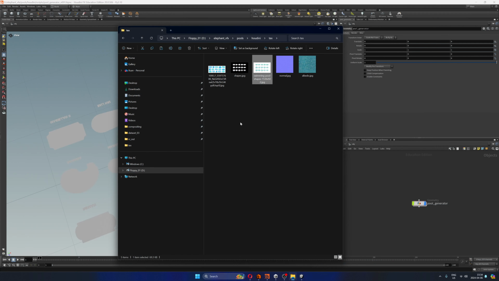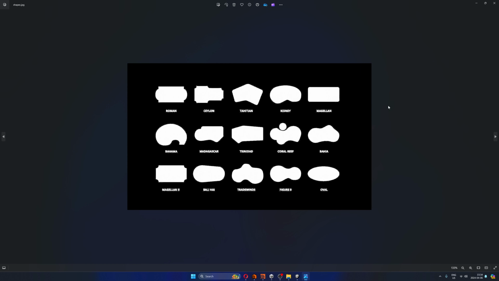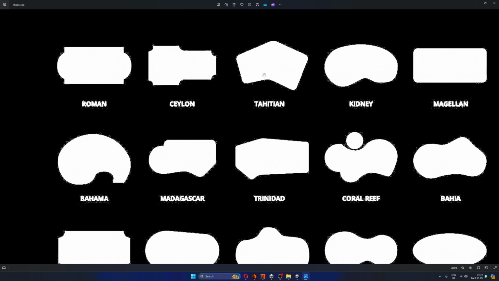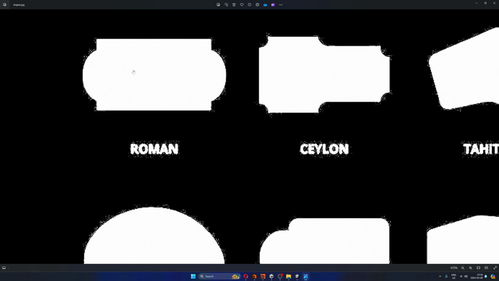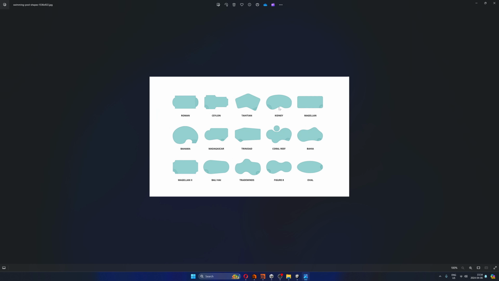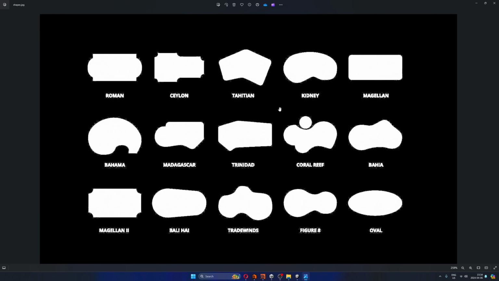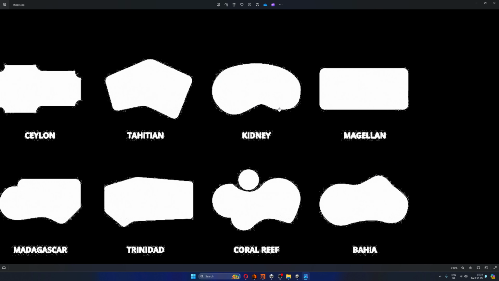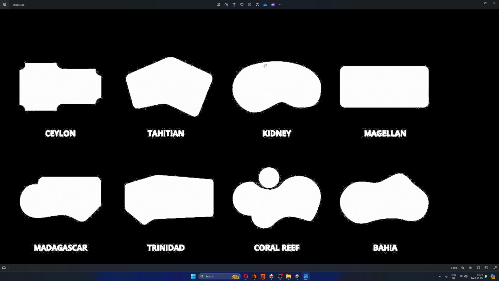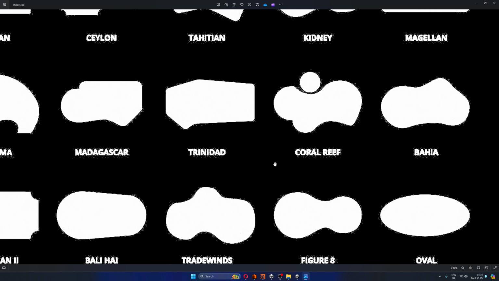So I took that into Microsoft Paint, which is an amazing tool. And I just did this, right? Just playing a little bit with contrast and levels and all of that. And I got these shapes, which of course are horrendous because they have artifacts and pixel issues everywhere. Oops. But I actually don't care. I can kind of fix that in Houdini. It will take me maybe a little bit more time because I need to fix the artifacts that I'm going to get from these images. But again, I didn't want to spend time doing it properly.